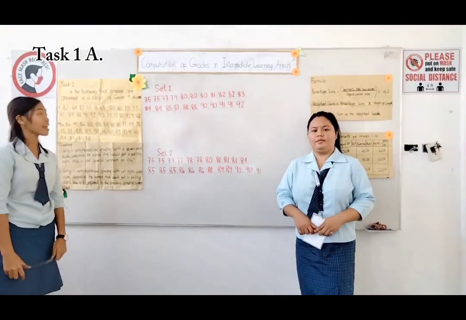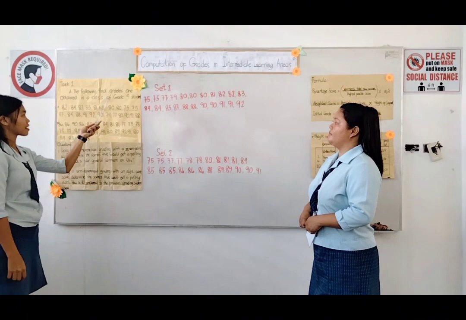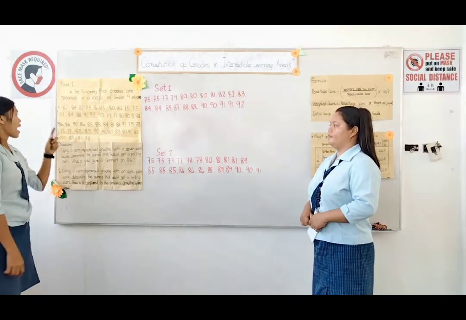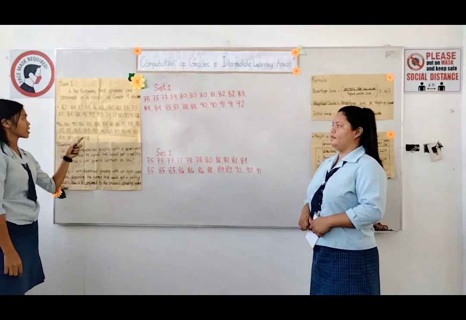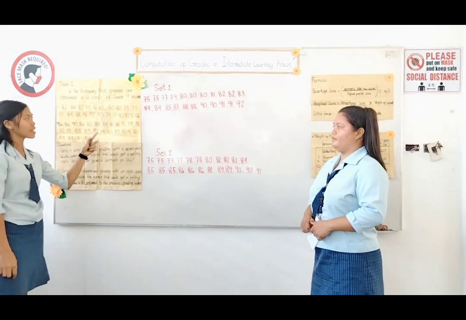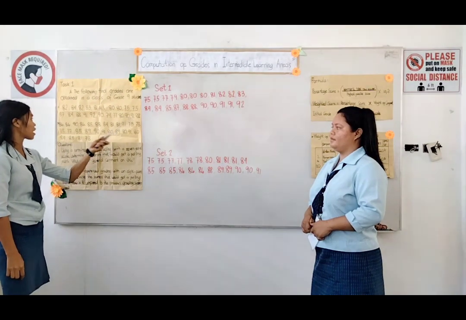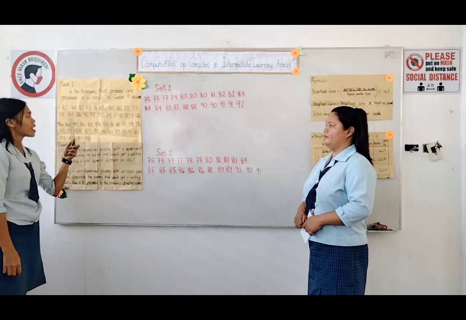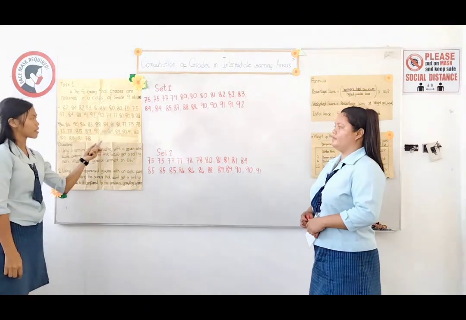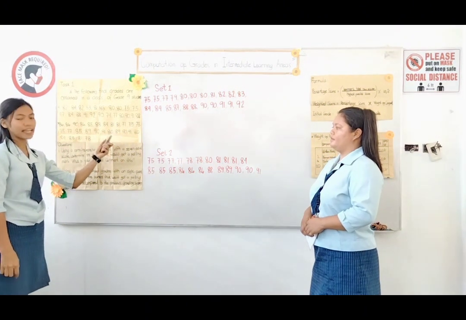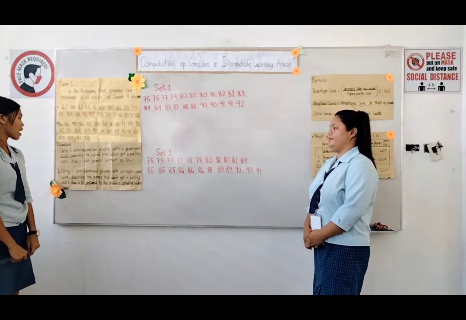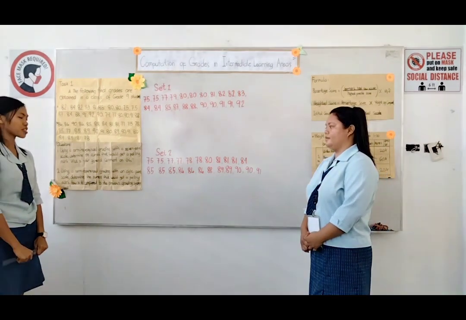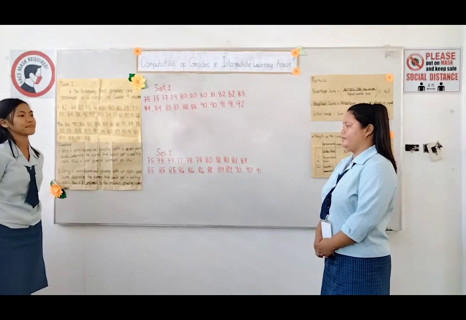So in task 1A, the following final grades are obtained in a class of grade 9 students. The grades are 82, 84, 82, 83, 81, 85, 80, 80, 75, 75, 87, 84, 88, 91, 92, 90, 79, 77, 80, 90, 91, and 88. So, using a norm reference grading with a 7-point scale, determine the scores that would get a failing mark.